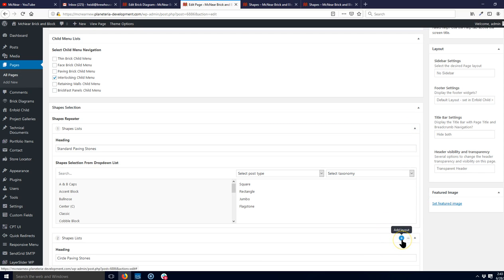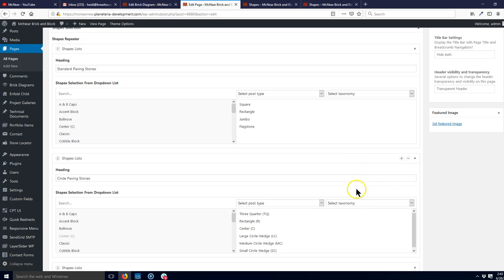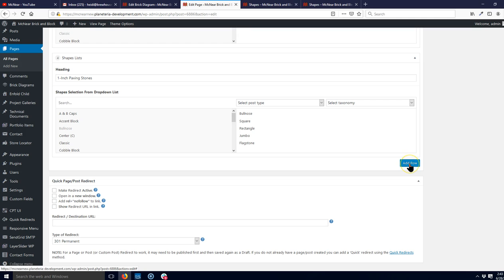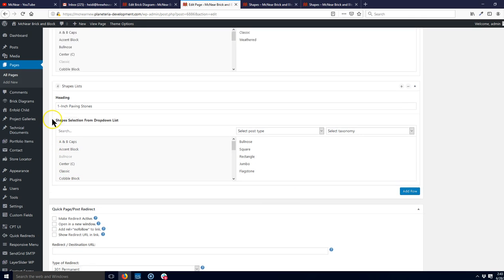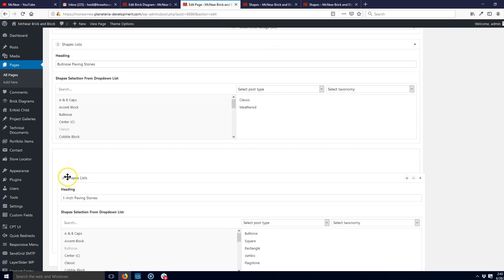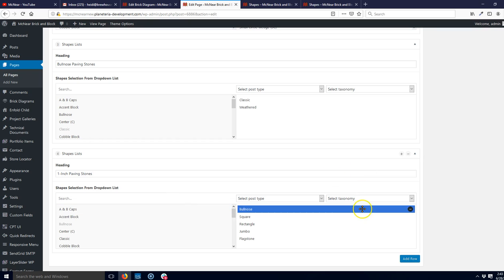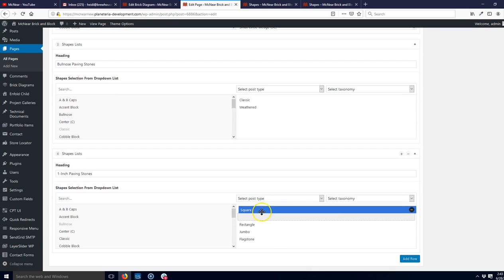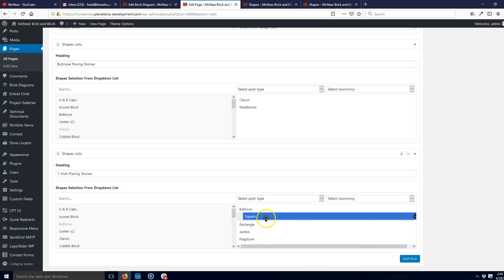I can add this. Basically, each of these is a layout. So I can add another row if I wanted to. I can reorder these if I want to.